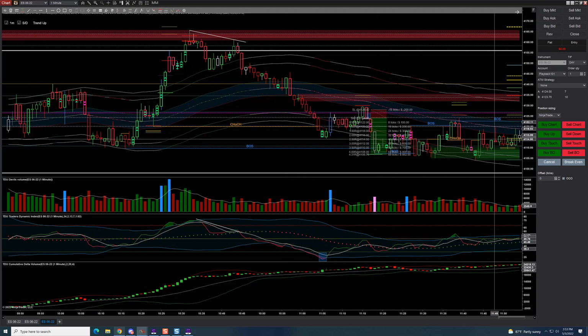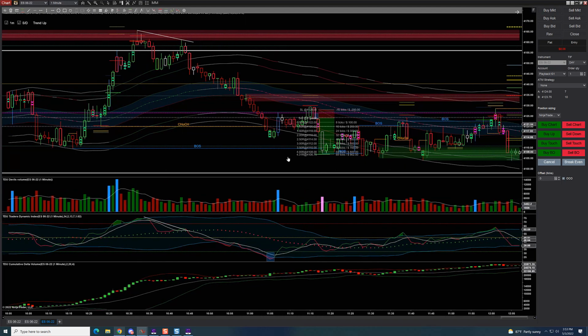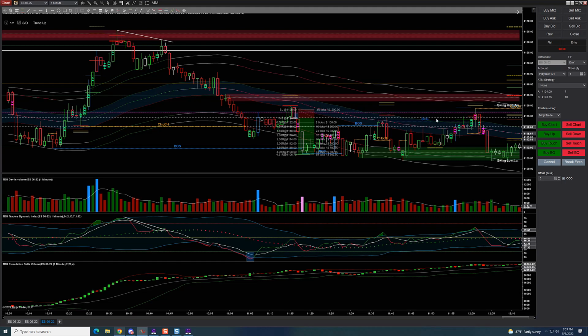Right now up here you see trend up, but that's because this goes forward, and then we get another break of structure. So we go from uptrend to downtrend to uptrend. I know that's annoying to have that on. So as we break this, here's the break of structure, and then another break of structure. So that's what changes the trend to up. But I want you to see the trade there, right?